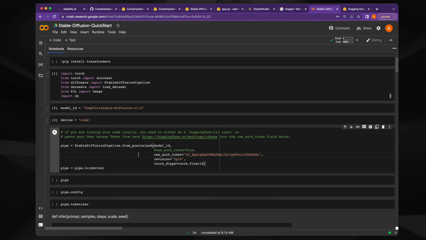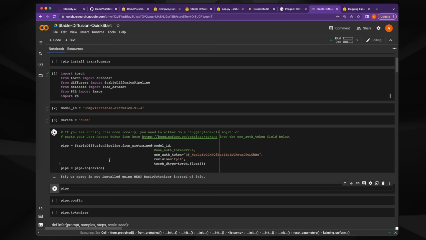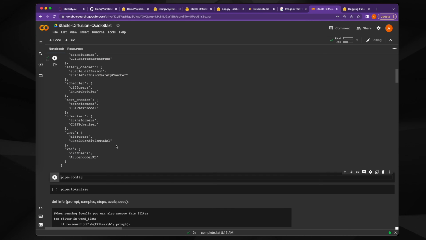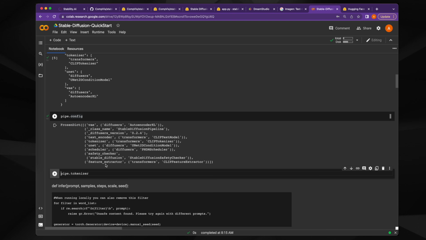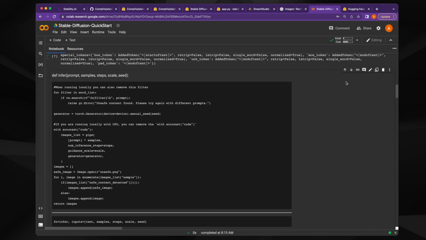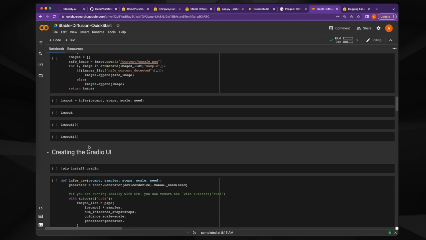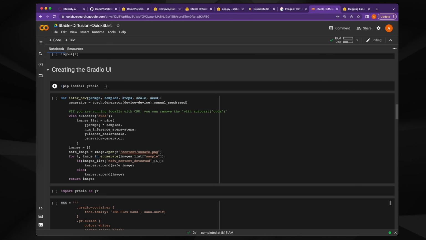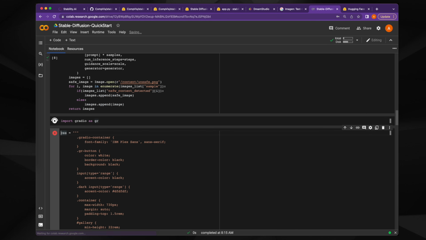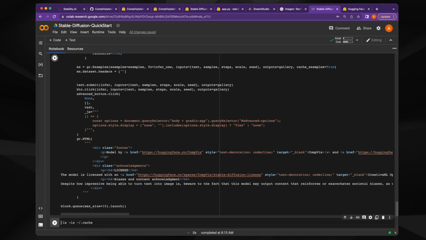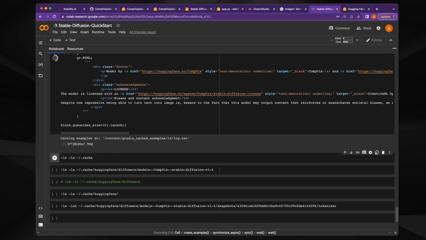Setting it up. At this time, we don't really need to download our models because they are already available in the cache. Our objects are ready. Tokenizer is all set. We do not need this code. I'm going to delete it, and I will just leave this thing as it is. I will not use it, and I will just come back to Gradio. So this is our infer new method, importing Gradio, and now we are launching the Gradio app. Let's see.